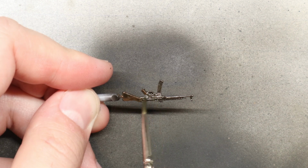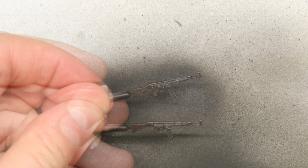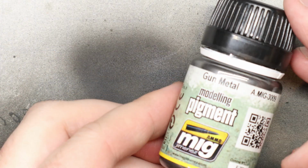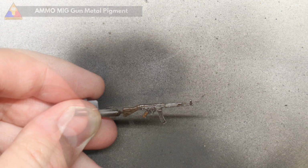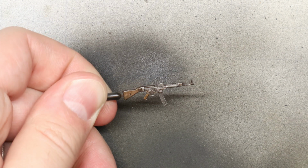Alright, so getting close to the end now. Once our dark wash is totally dry, we're going to spray the whole rifle with another gloss clear coat. And then as a final touch here, we're going to take some gunmetal pigment and just carefully brush that on the metal parts of our rifle. And just like that, you've got yourself a beautiful 1/35 scale version of this groundbreaking assault rifle to add to your next figure project.